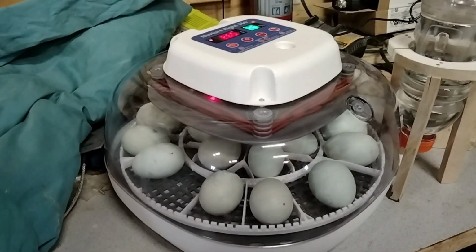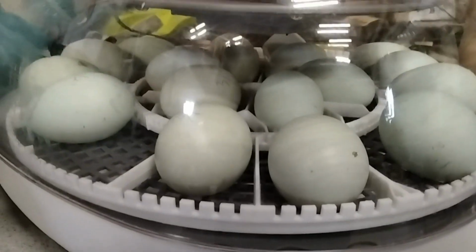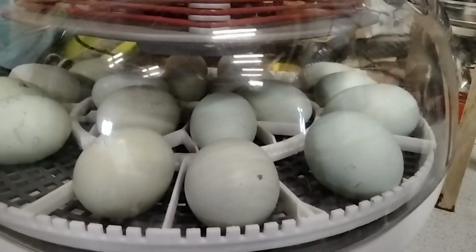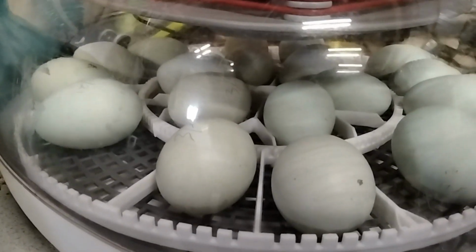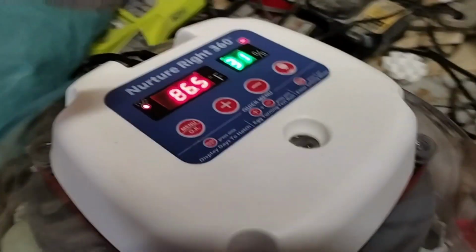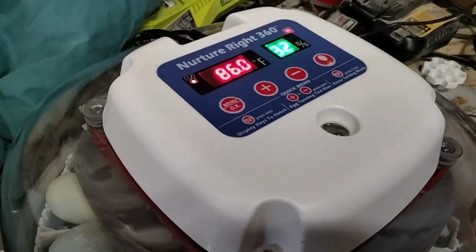All right, starting the 2023 incubation, I have a whole bunch of Americauna eggs. Our rooster is Americauna, so I'm only collecting the blue eggs from our flock. So today is day one. We'll see how it goes. The humidity's off because I just had it open. They're both off because I just had it open, but it's been running since last night, so it's good.